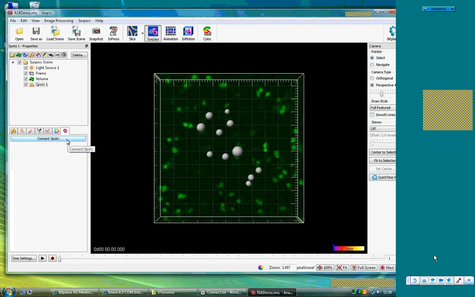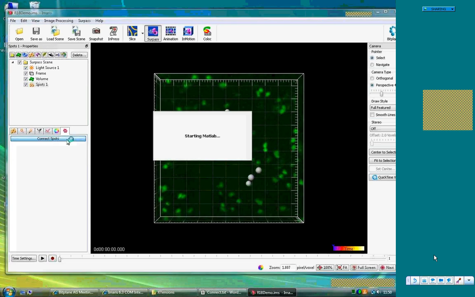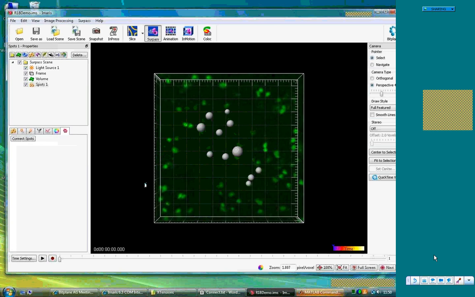Try to connect them, and it says please select two spots. Okay, we don't have selected two of them. Let's connect this with this one. Holding the control key on the keyboard, you can select multiple of them, and now connect them, and they are connected.